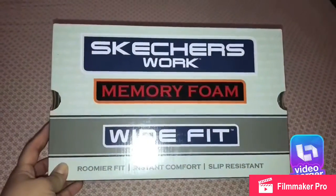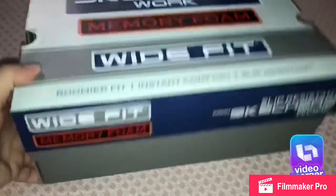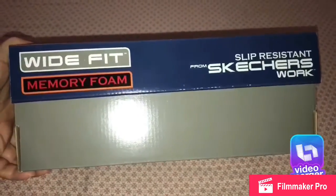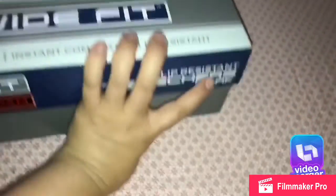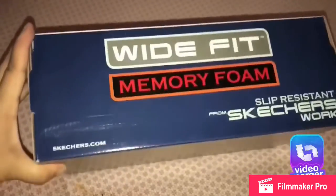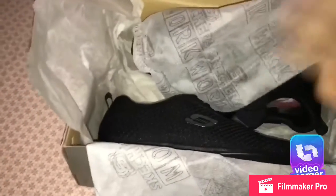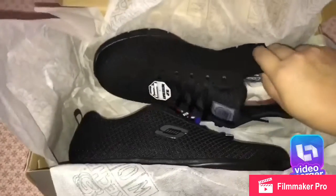The material, they're lightweight, they're flexible, and it says these are the wide fit. Not sure. I don't feel them that wide, but I don't know about that. But this is how it comes in this box. And this was not from Skechers.com. It's from shoes.com.